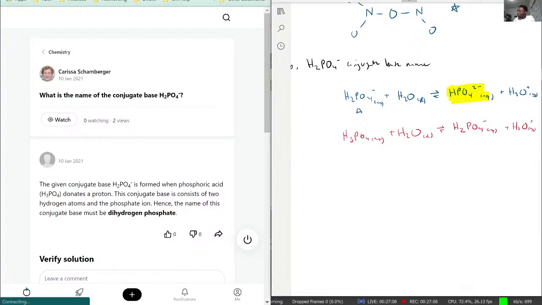So with that being said, just give me a quick second. Just doing some calculations. Alright, just to make sure. With that being said though, this will also be the conjugate base. Both of these are, but they're only referring to this one here, so not the one above. So now let's try to name it, just as how this question is asking for. They want the name of this conjugate base.